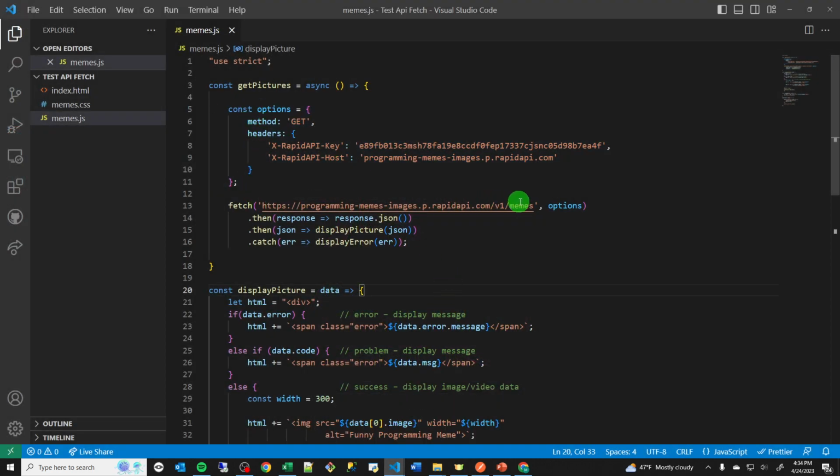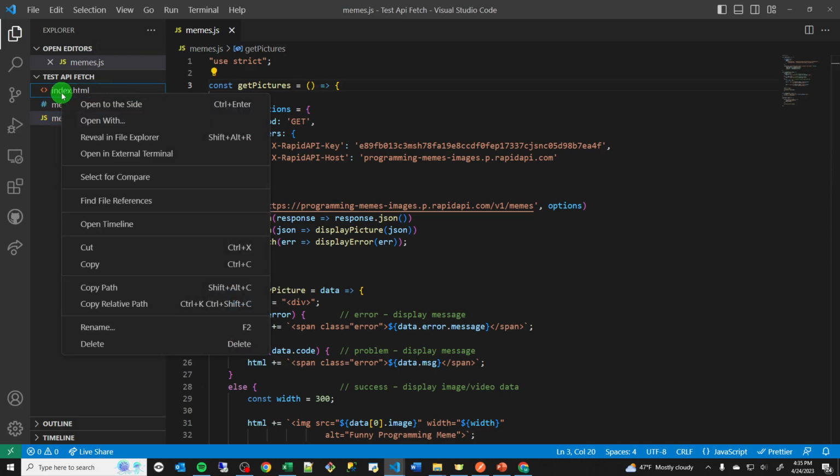I'm fetching using the URL, comma, those options. That's the same command, but I'm just using the .then. Take the response, convert the response to JSON, then take the JSON, and I'm calling this display picture function that I wrote. And it's not a full function because I want you to work with this, maybe on this API, maybe another one. And I'm also doing a display error function. So this is pretty easy. This is a get pictures function. I actually have async up there and I don't need it for this one.